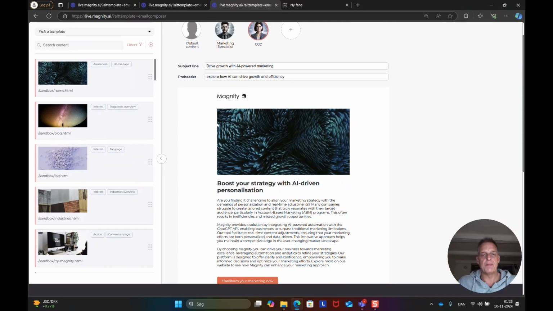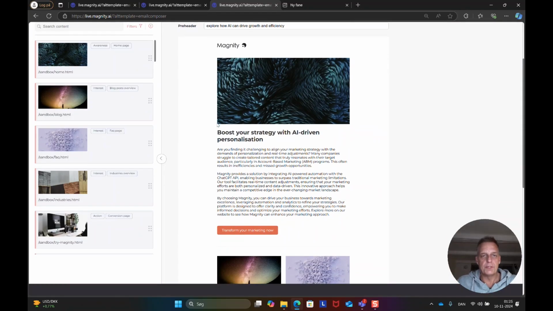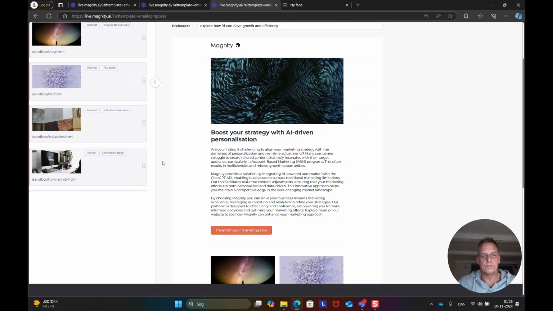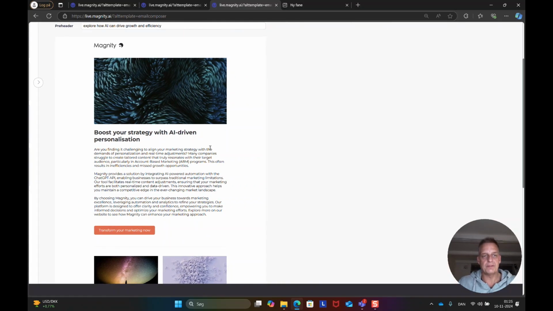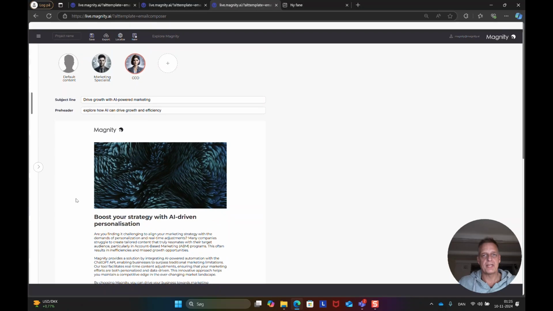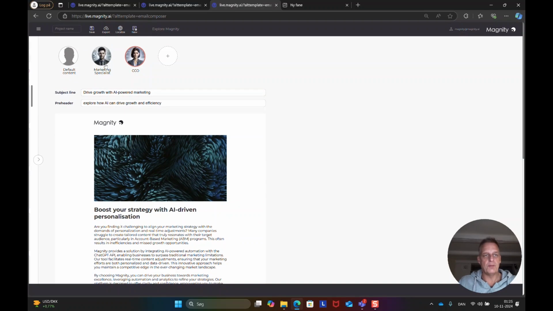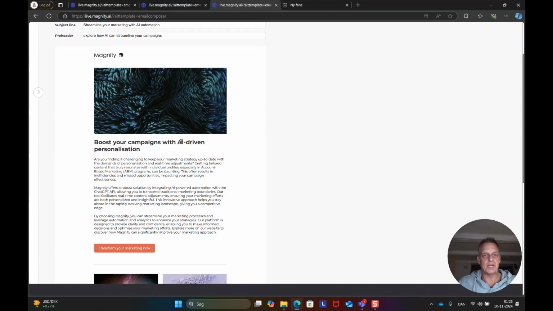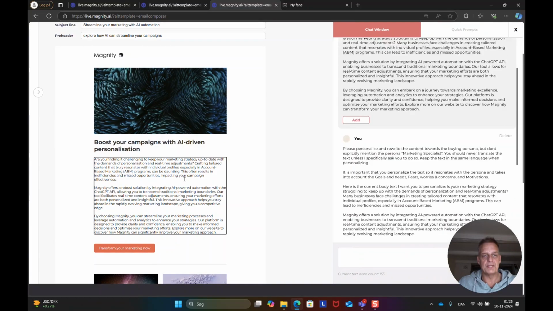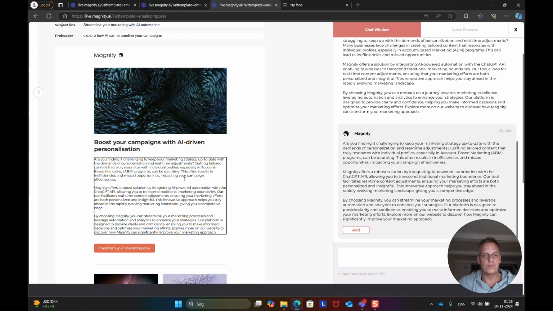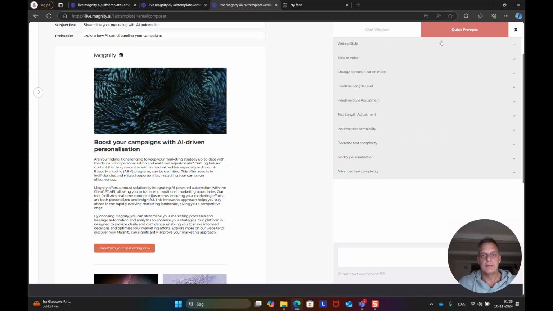Now, what's interesting about this is you're probably thinking, so it's really good that it writes it, but what is it actually writing? So to give us a little bit more room, I'll collapse the content library on the left so that I can chat with it. So I can go in here, and right now when I am chatting with it, for instance, for the marketing specialist, I'm not just chatting with, like I usually do, the email content and the history that I've had with it, and the source for the website and the rules. I'm also chatting with the persona. So now I can actually ask it, and the easiest way to do this is in the quick prompts. You can also just write it manually, but just use the quick prompts.